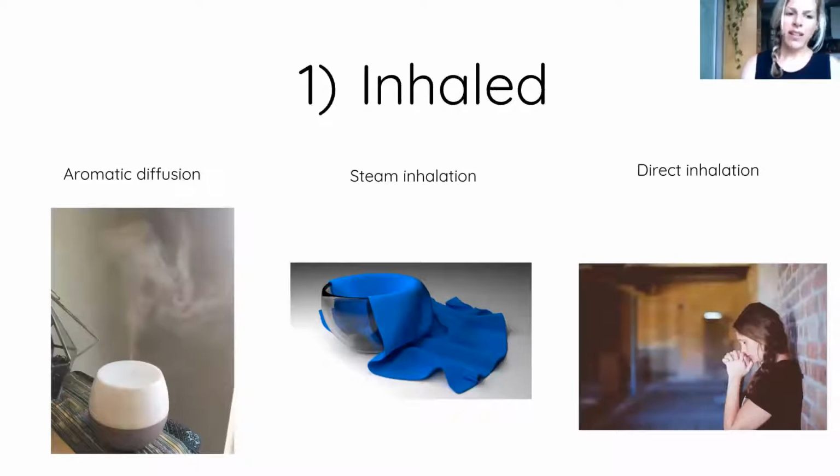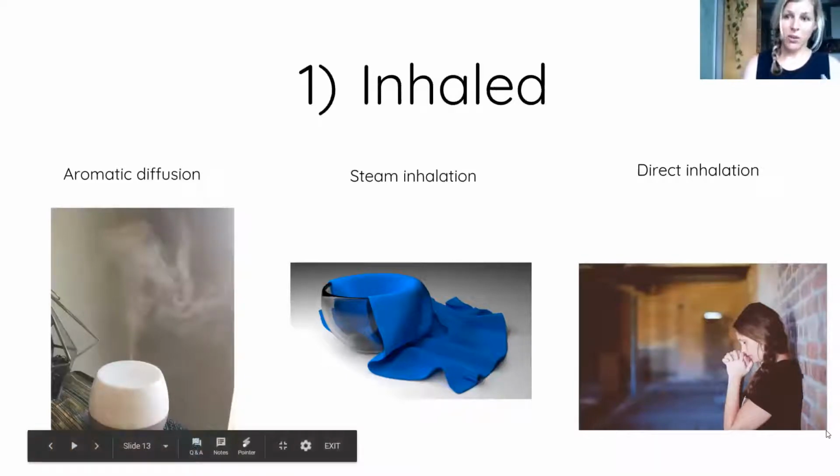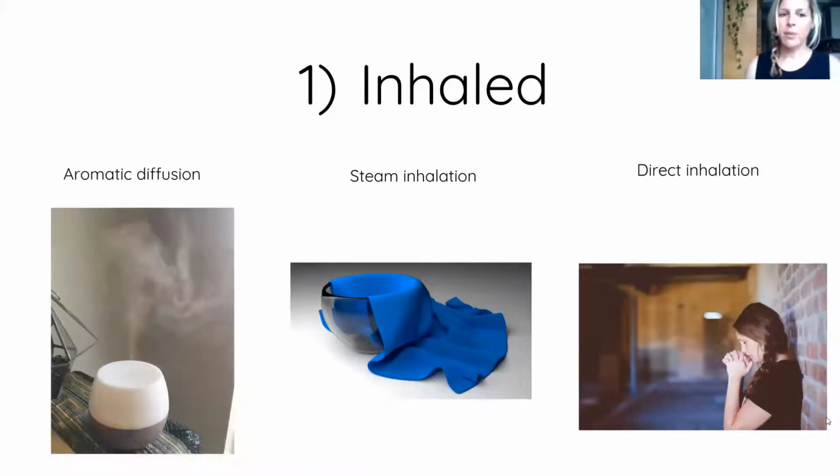So you can see here on the left, this is a picture of a diffuser. What this is, you fill this little vestibule with water, and you put, depending on the brand, the purer the oil, the less drops you have to use. So let's assume you're using a very pure oil because that's going to be the most therapeutic. 3 or 4 drops of your oil in this should be enough.